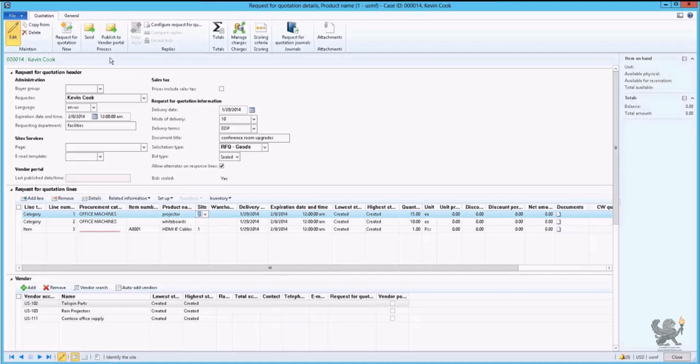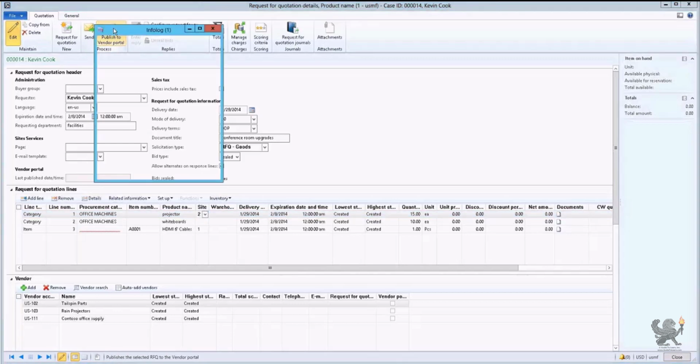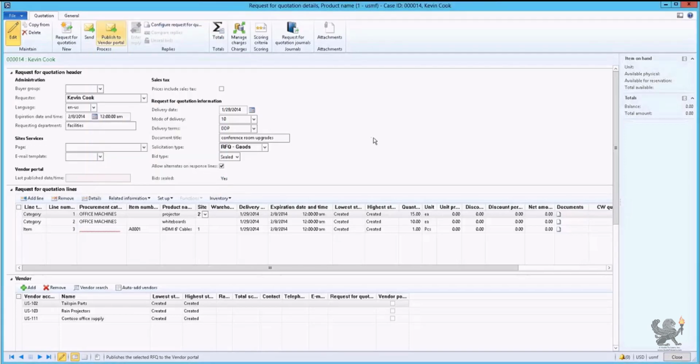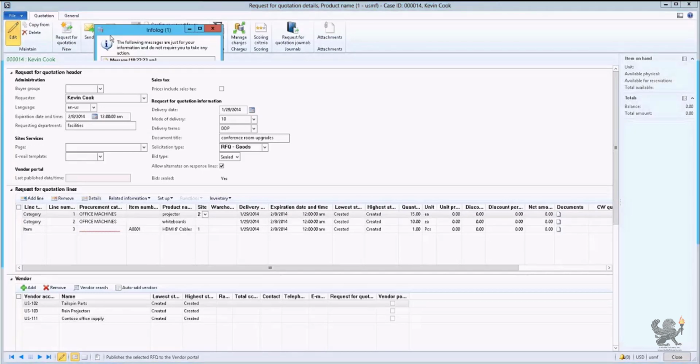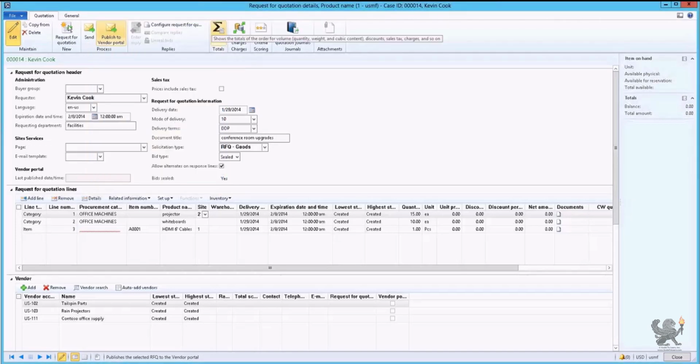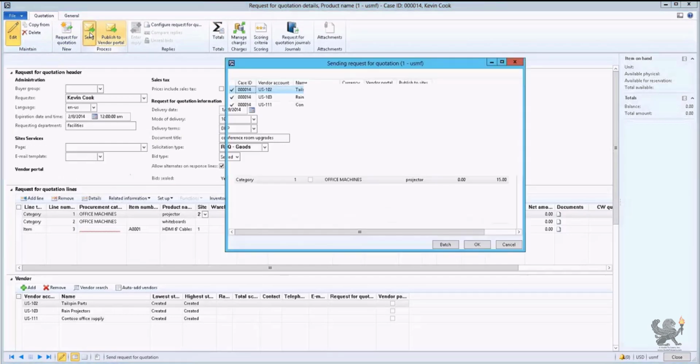Right, so now I have 2 options of processing the request for quotation here. One is to publish to the vendor portal. This is a specific public sector configuration key-enabled functionality, and that will populate the request for quotation on the portal on the open RFQ page, and not send to specific vendors.